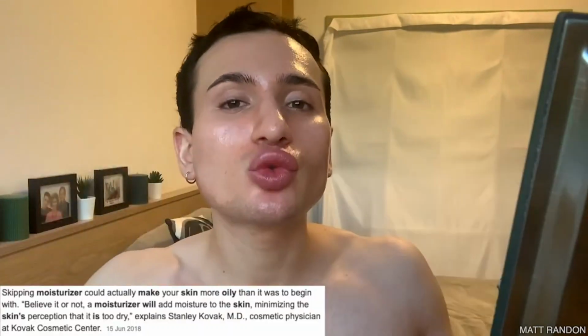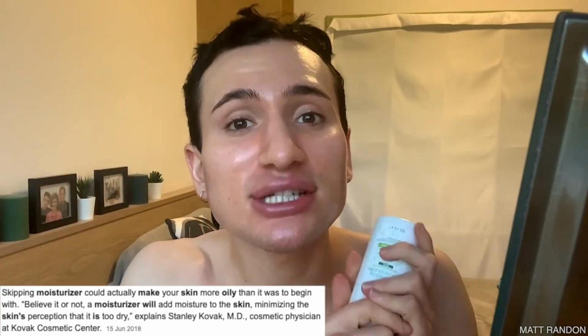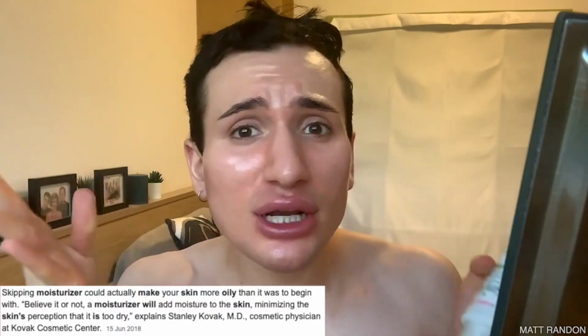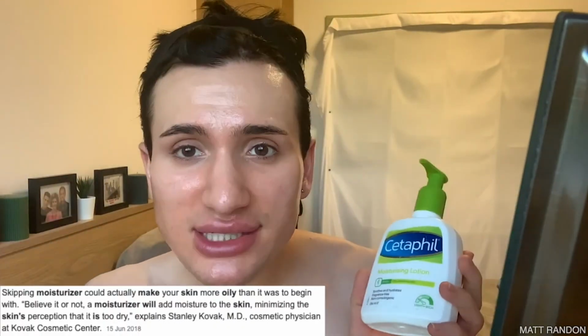And another myth that I really don't get where it's coming from is that oily skin people think that you don't need moisturizer, but that is truly not the case. Moisturized skin and greasy, oily skin are two different things. Moisturizers are not gonna make your skin more oily. So you can apply your moisturizers freely, guys. You don't have to worry about that. I love lotions, for example the Cetaphil moisturizing lotion right here, or also the CeraVe moisturizing lotion. But now I'm gonna be using the Simple Replenishing Rich Moisturizer. It is one of my top favorite moisturizers ever.